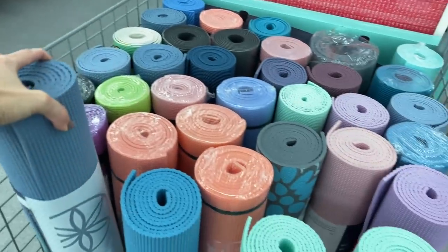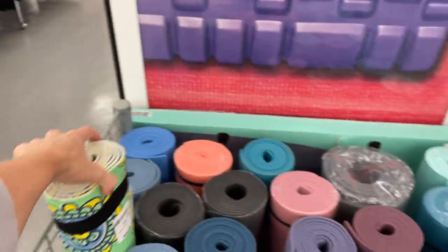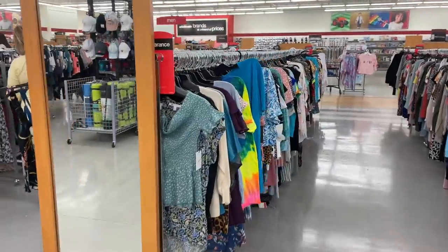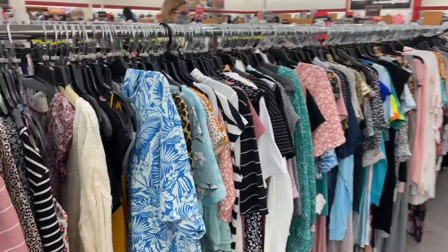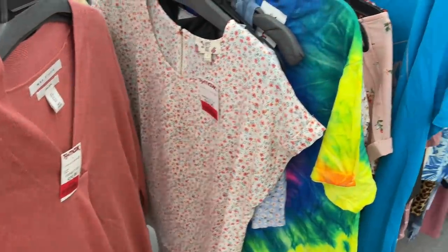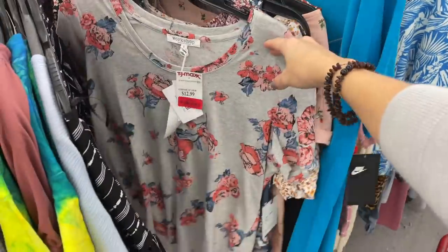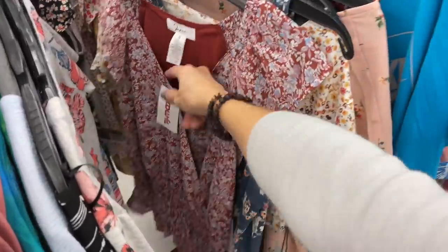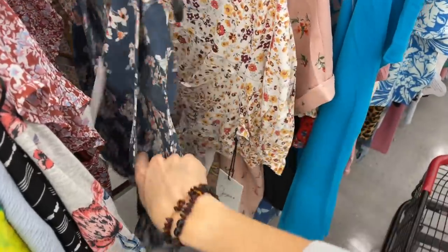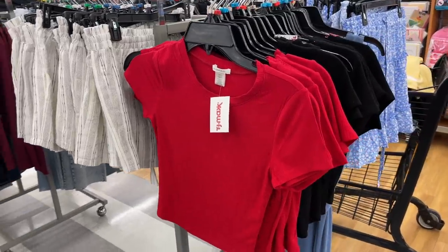And then I see all the workout pants — look at the clearance items down here. Regarding the scale: in one of the mom groups I was in, someone was talking about what they got for Christmas as moms, and someone was like, 'I got a scale.' So, there's that. Couple trends I've noticed: baby doll tops, extreme ruching, and Barbie doll — I mean, 90s crop tops. Couple Valentine's Day clothing items — the XO with the pocket is really cute. A nice lace black top. See what I mean about the ruching? I feel like I see it everywhere.